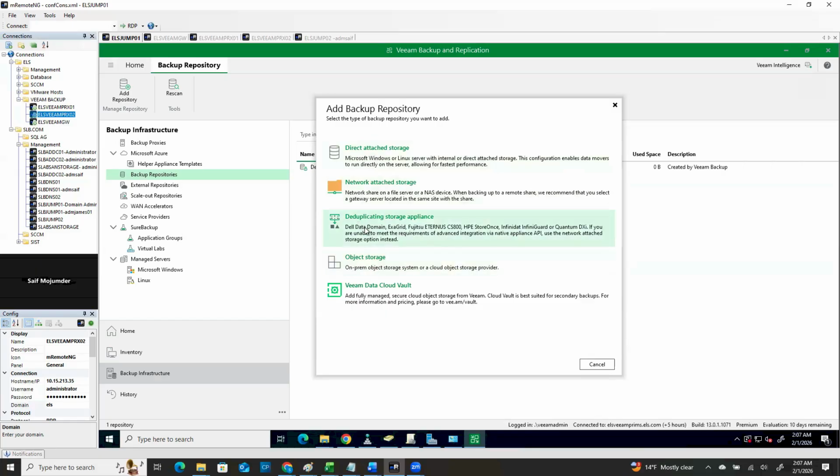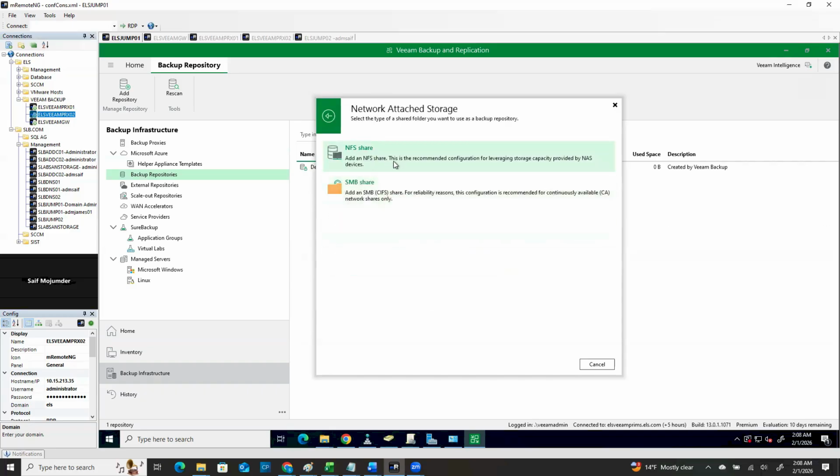So in that case, you don't need any kind of gateway server. And object storage, on-prem object storage system or cloud object storage, if you want to use cloud, like Amazon or AWS Cloud or Google Cloud, then you can go with this one. But we are going to use a share path, network storage, NAS storage or SMB. We are going to use SMB, which is SMB CIFS.